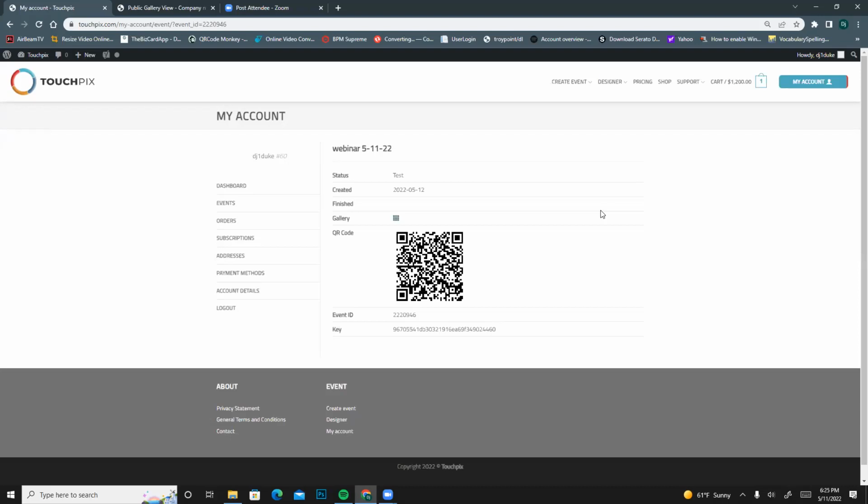Well, no, that's still the same. So if you go over to designer, you can go over to the old way, which is the regular designer. I was just highlighting the new designer that we're going to start implementing. So you can still use it the old way and go here.